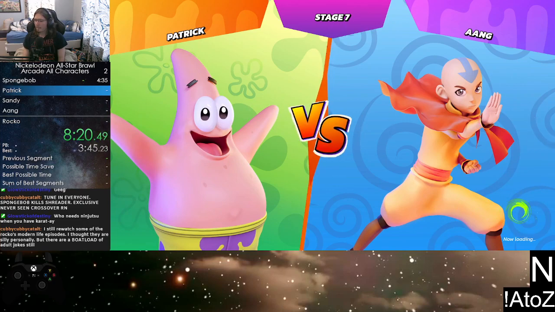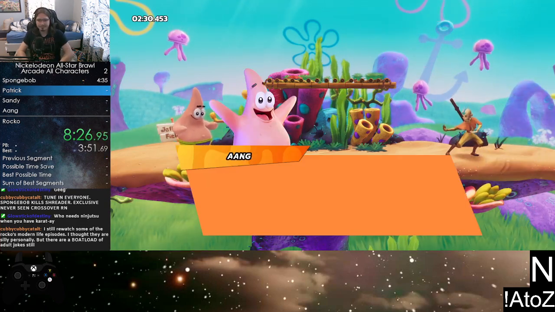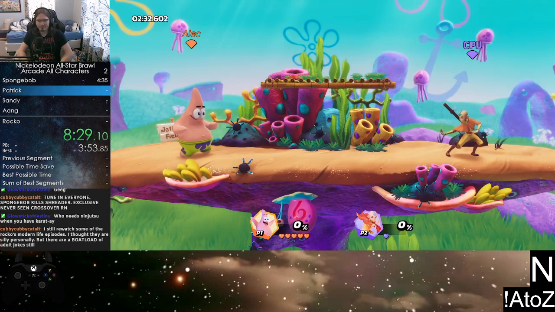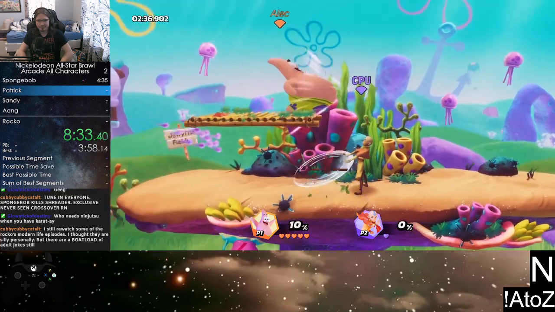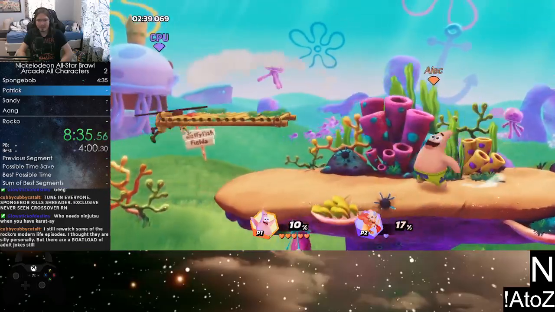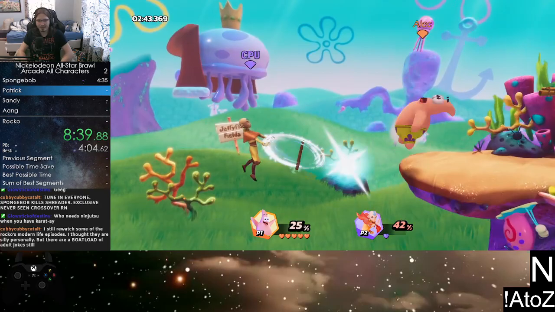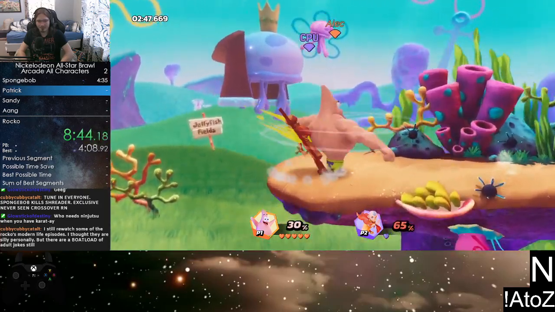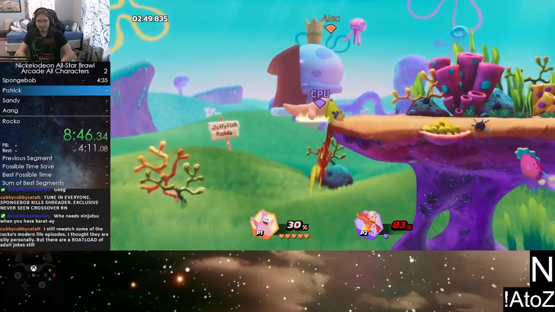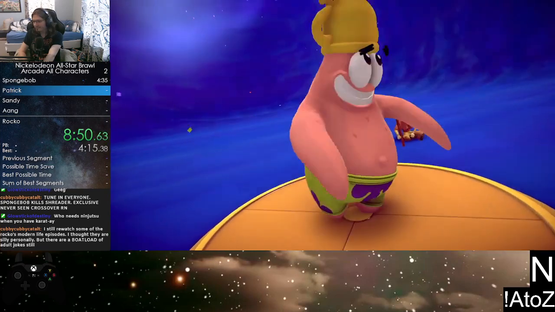Patrick versus Aang. Ready? 3, 2, 1. Dance. Yeah, when we get to Aang, I'm gonna have no idea how to play as him. I did play this game again with every character. But I don't know if that really helped. There we go.